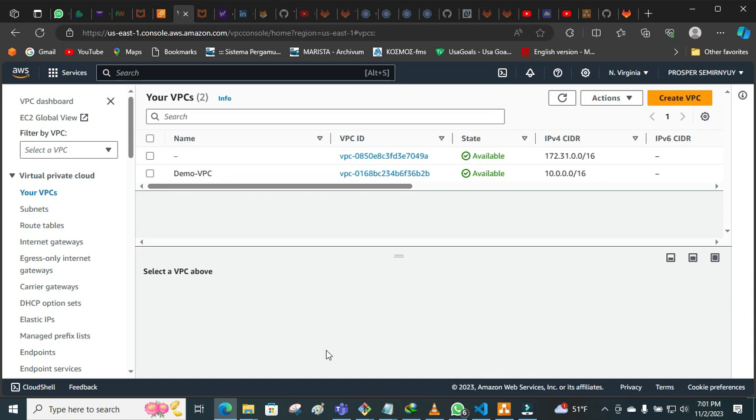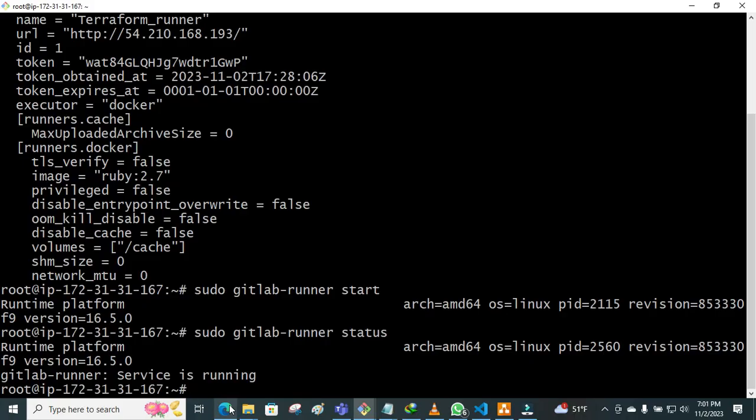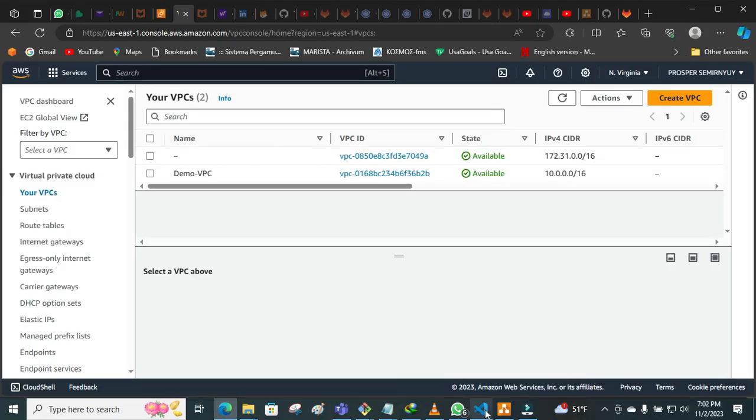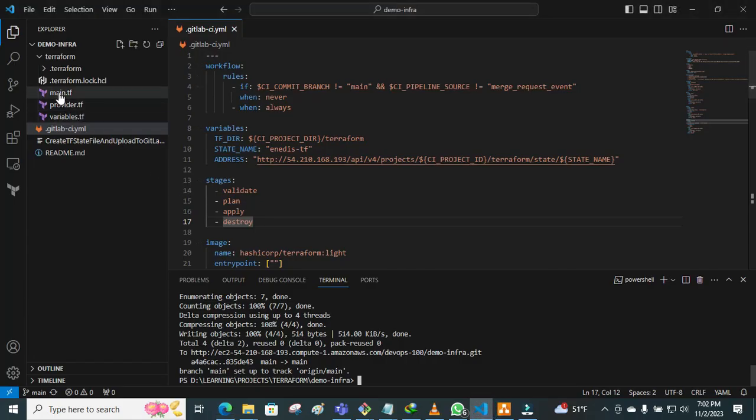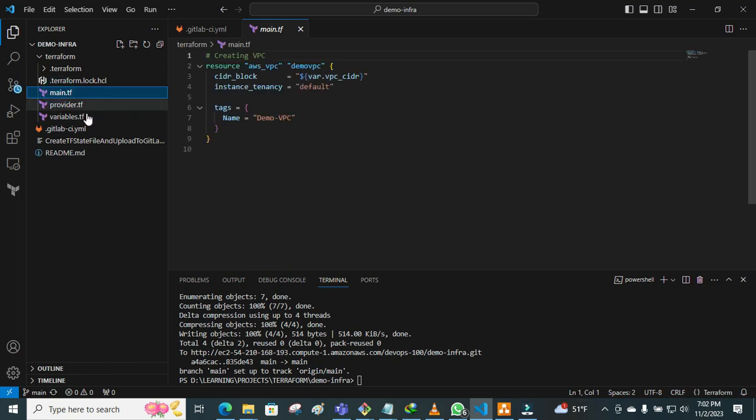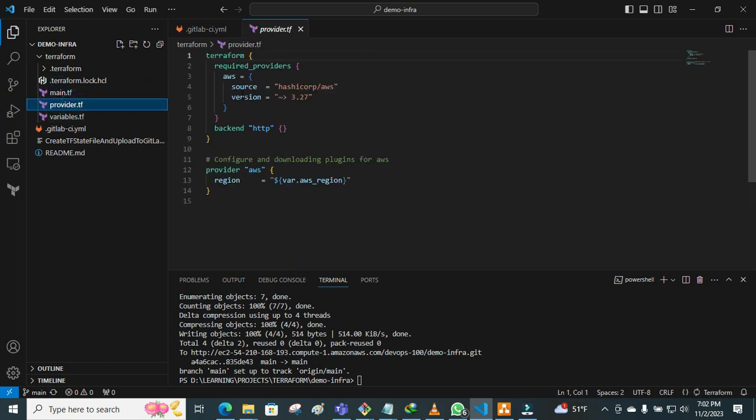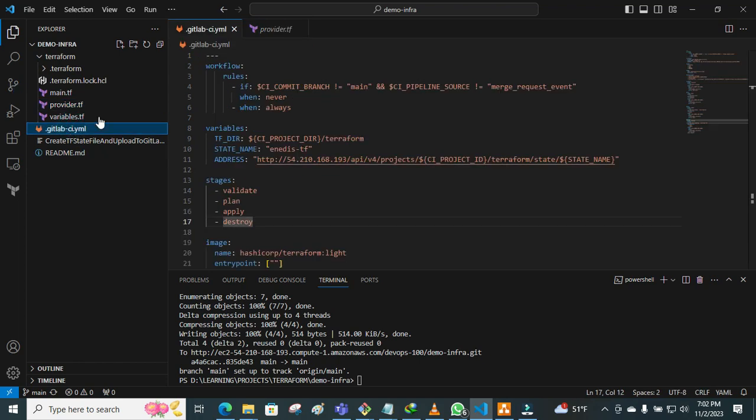Okay, so your pipeline is already ready for you now. So you can write any type of Terraform code now inside here, and your infrastructure is going to be created in AWS. You can write as complex as you want. Once you run the code, if your code is well written, you run your pipeline, your infrastructure will be created from here. You don't need to touch anything again.